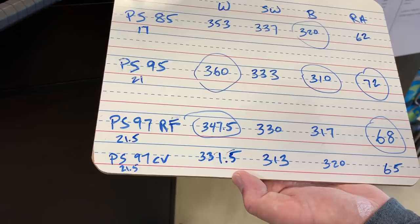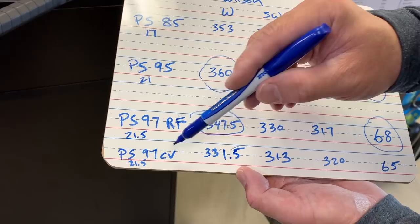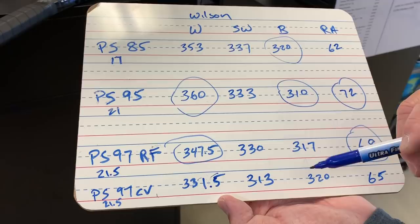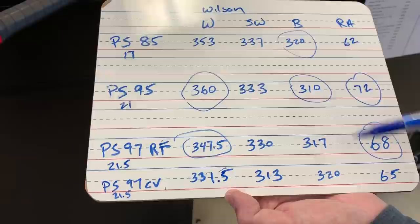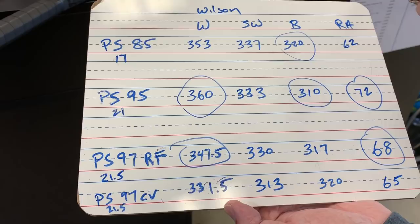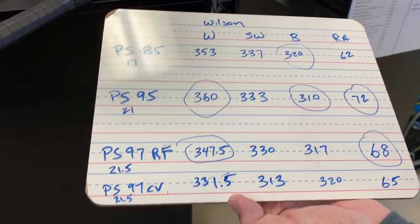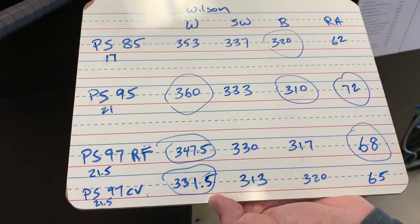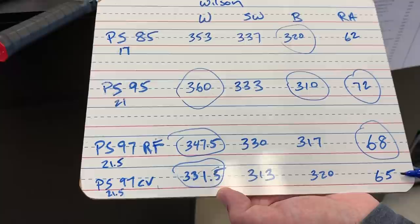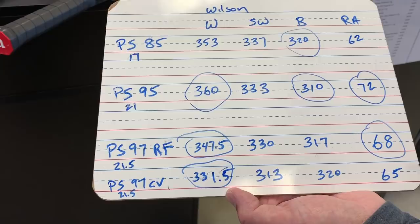Now, going to the regular one, the non-RF. This particular one is the CV version. It's definitely lighter overall, because it starts off lighter. The swing weight is definitely lighter because it starts off lighter. The balance, although, is on the higher side, more like the 85. When you lighten up a racket, you put more weight towards the head, so that makes sense to me. Now with the CV version, this actually becomes a 65 on the flex. Without the CV, it becomes a 66 on the stiffness, but we have the CV, so it's one point less stiff at 65.